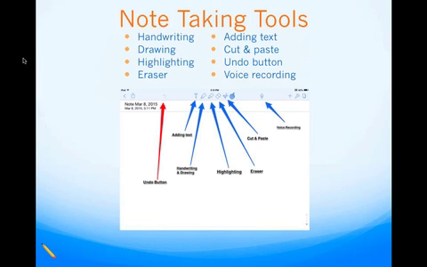Notability offers many different selections within the notepad. The user can start from a blank note or import a document to annotate. The user can then add notes with their own handwriting, text, or highlight. There is also an undo button, eraser, and cut and paste option for easy corrections. In addition, the app offers voice recording.